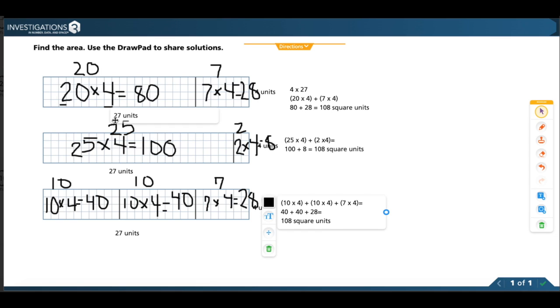By using an array, it's really helpful to help you keep track of and get to know the right answers. So you could think about it as if you were to make a box, and think about if you were to break it up into different numbers that are easier for you to solve. So if you don't draw an array, you can visualize what this array looks like and how you could break it up into parts, or you could just make a quick sketch without drawing all the squares.